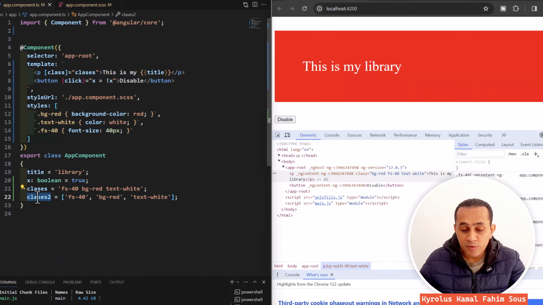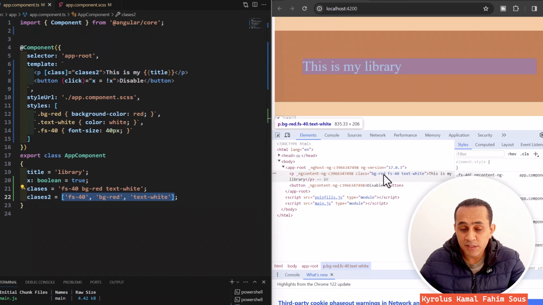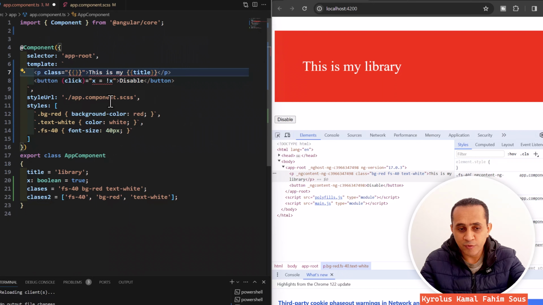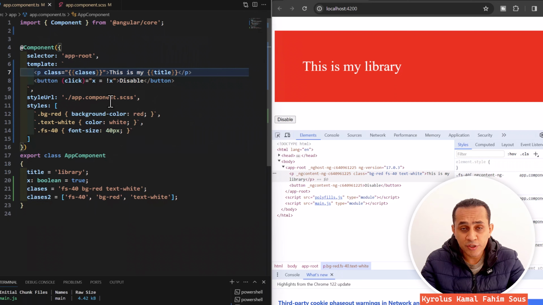The second difference from the last video is that we can use an array of classes like this one, and it will be the same. I have to say that interpolation works fine here with the class, because for adding normal classes it doesn't need a condition. So we can use, for example, classes here, and again Angular will arrange the classes alphabetically before adding them.